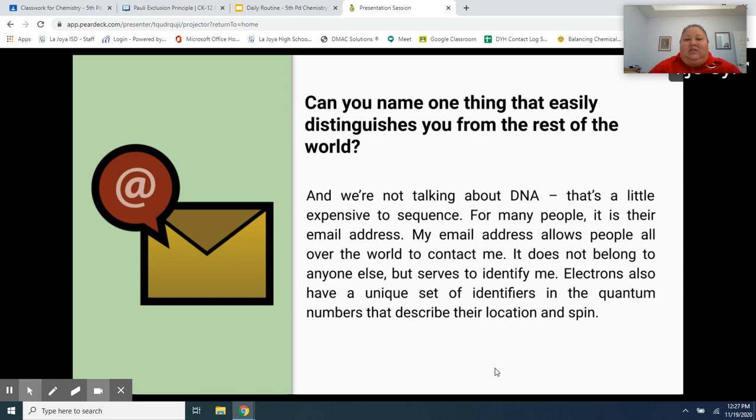So electrons also have an address. We call it something different. We call them quantum numbers. Basically, there are four different numbers that make up the quantum numbers. These quantum numbers tell us the energy level, the orbital, and if there's more than one orbital, like a P, D, and F, it'll tell you which one of those. And then the last number is like one of those numbers that Oscar puts in after his name. It's known as the spin number.